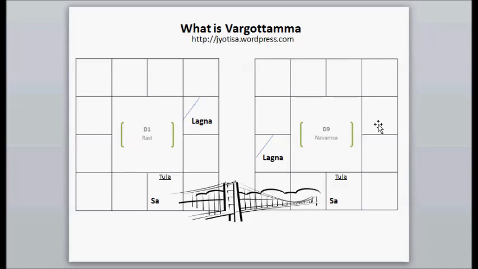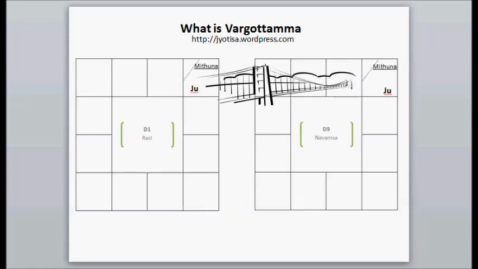It's about 90% true. What it simply means is that if Vargottamma happens on the D9 or the Navamsa, it is highly auspicious. If it happens on the other charts, it's okay, right? It is still good, but it doesn't yield as strong an auspiciousness as in the D9 chart. So I hope you can understand what I'm trying to say: if it's on the same Rasi on both the D1 and the D9, then it's called Vargottamma. Of course, if it happens on a different chart, say on the D10 or something, it is still Vargottamma, but it's not as auspicious as falling into D9.